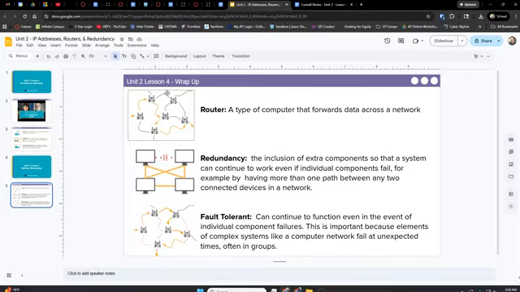I have no control over what direction it's sent, which router it goes to. It could be a super efficient path. It could be an inefficient path, right? I just make the request. So my computer sends it here. This computer's like, okay, I know the next step, I'm going to send it here. This one says, I'm going to send you over to here. And then this one says, I know where that is, I'm going to send it here, right? The router's job is to forward that data to the next router, to the next router, to the next router, until it reaches its final destination.